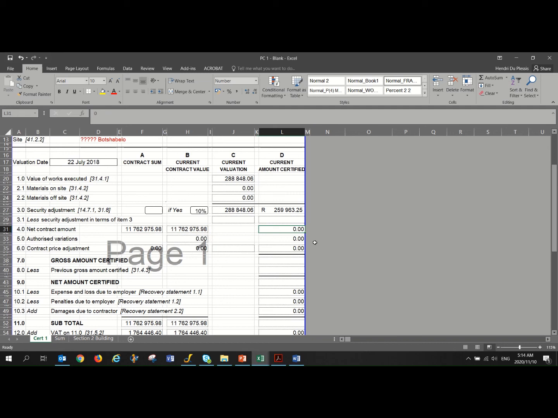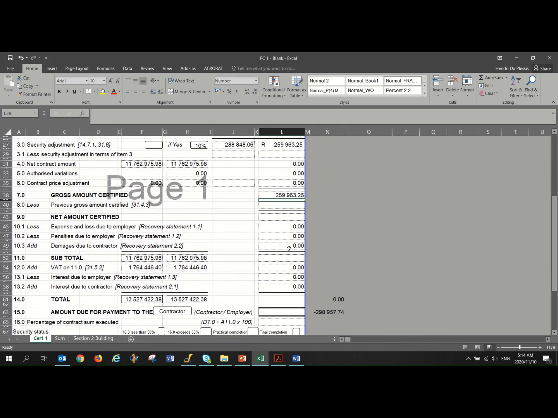Okay, so we've got our net contract amount, authorization variations. There's no variations on our project. Contract price adjustment also not applicable. So we just carry over this amount to our gross valuation. Okay.